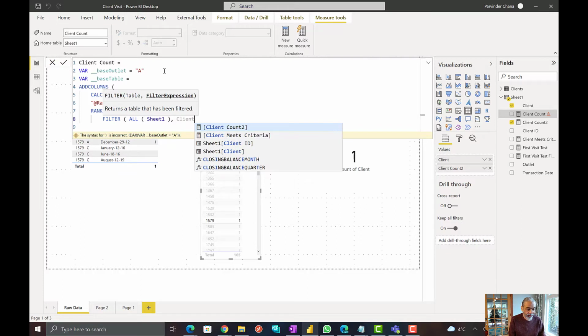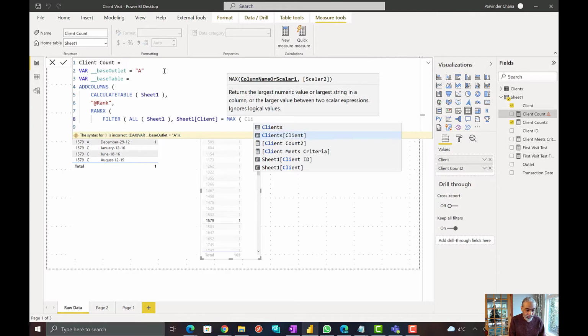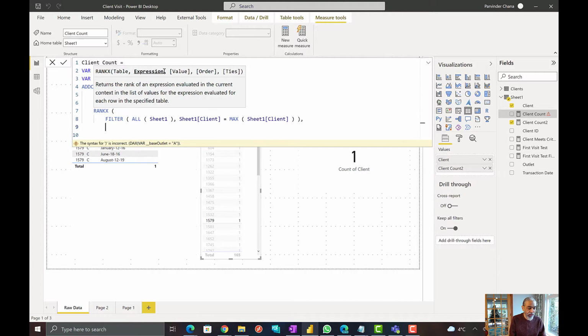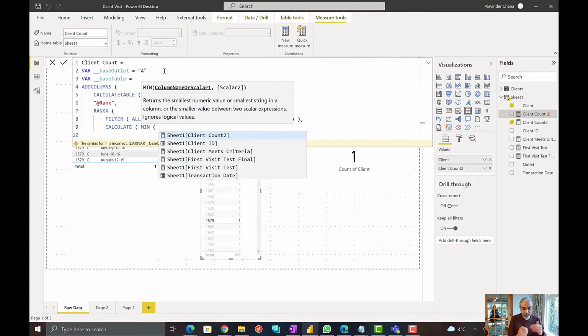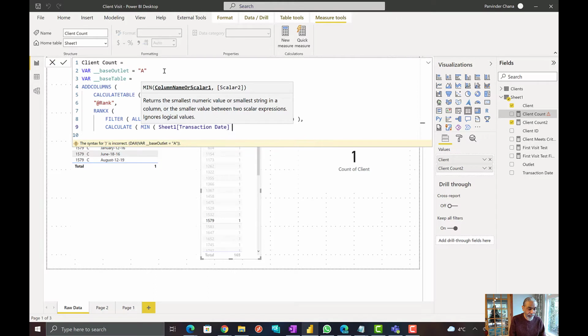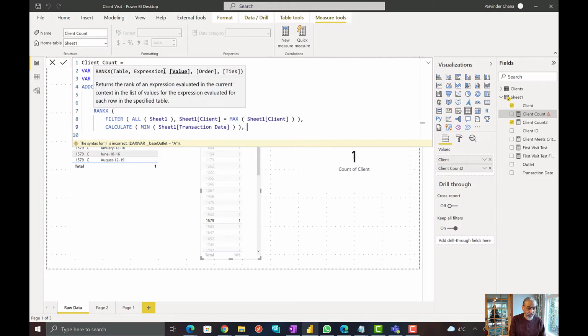So sheet 1 client is equal to max of sheet 1 client, and now we want it ranked by date. So that's the transaction date of sheet 1, and I want to make sure it's ascending.